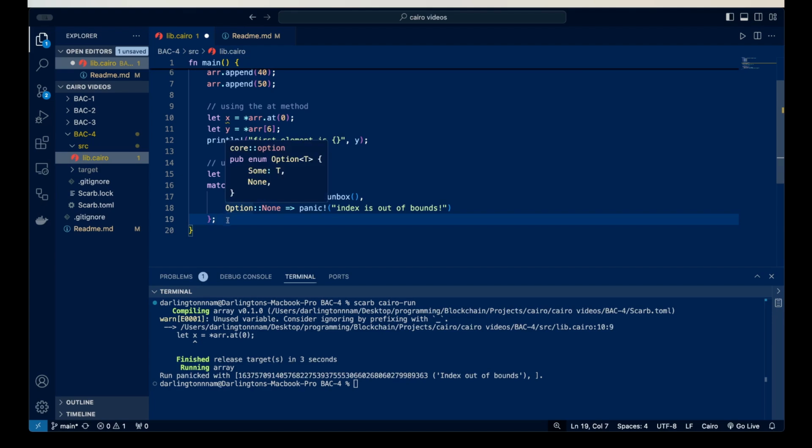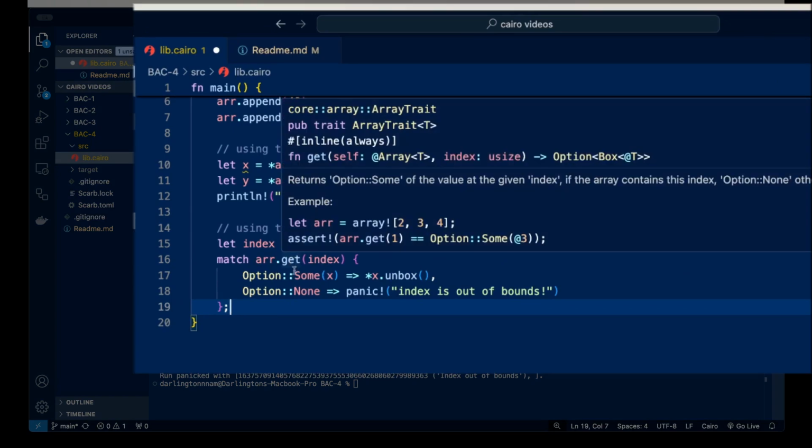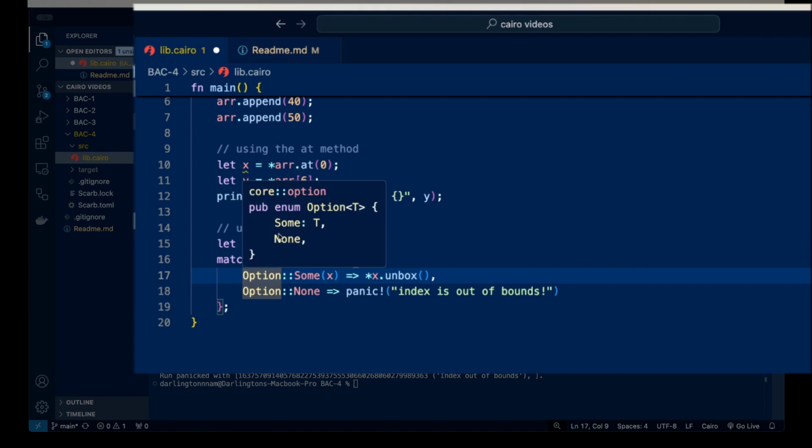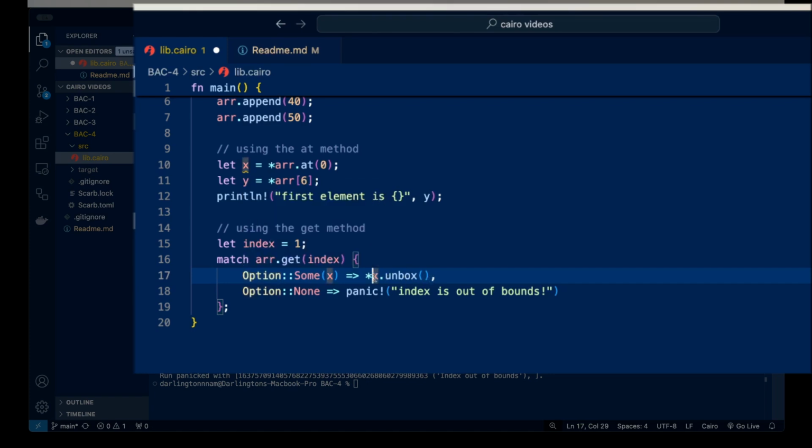As always, if you want to check it out, I'm going to add a link to the particular section in the Rust book that talks about the match construct. You can do well to check that out. But a brief explanation of what's going on: when we use the get method, it returns an Option with the Box type. As you can see from here, the Option has just these two variants, Some and None. So if it has a value, using the Some variant, we want to return that value and unbox it because, like I said, it's of the Box type. Lastly, we want to unsnap it.